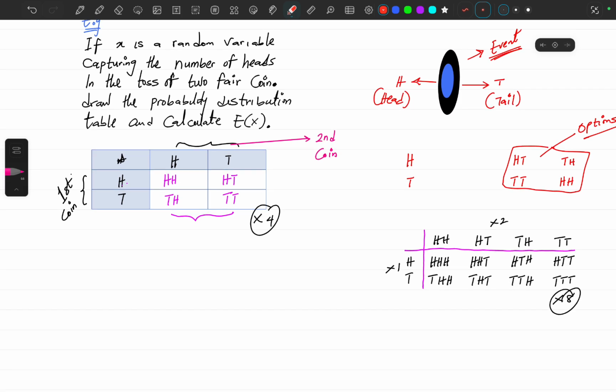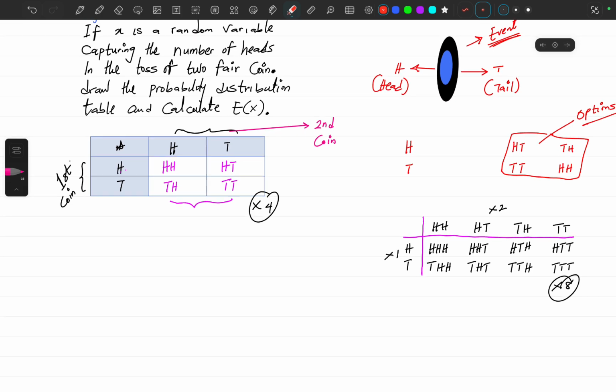So we've created the sample space right now for 2 fair coins that are thrown up, right? We have to draw the probability distribution table. So for us to draw the probability distribution table for this, we will have to do this. So let's do this. Okay, so we will get here. I'll try to make sure we have this perfectly. Now we will definitely have on this side x.